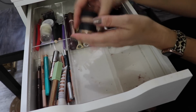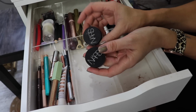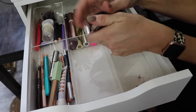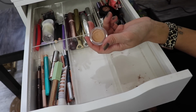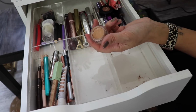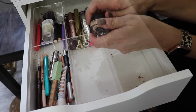Okay, oh, I do have two more. So I have two of the Nars Soft Matte Concealer. Creme Brulee I can put in my backup drawer because summer's coming and I'm gonna be tan. That's a lighter shade. And then Custard is the one that I use most days. I still love this for covering up hyperpigmentation, melasma, breakouts, anything on my face other than my under eyes. I do not like this on my under eyes, but I love it on the face.